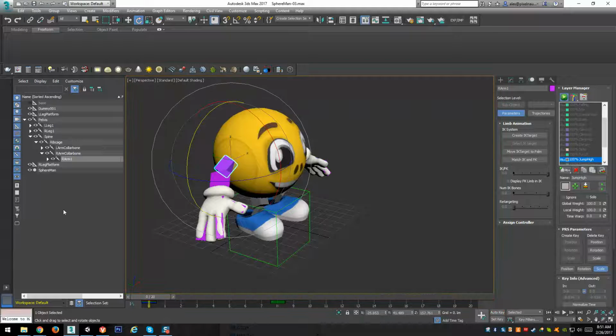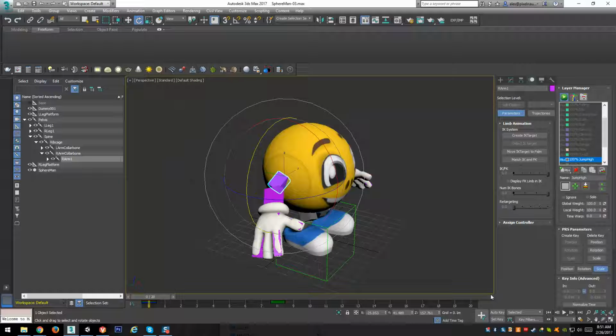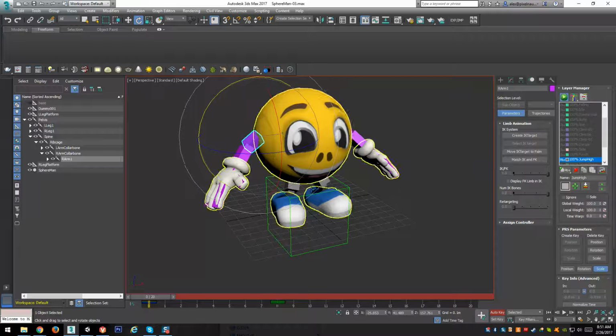So make sure you're always animating with your auto key on. If it's not red around the border, you will just be moving your stuff, and it will affect all your animations and severely screw up your file. So make sure you don't try and animate with that off, which everybody has done, and it's an awful experience.